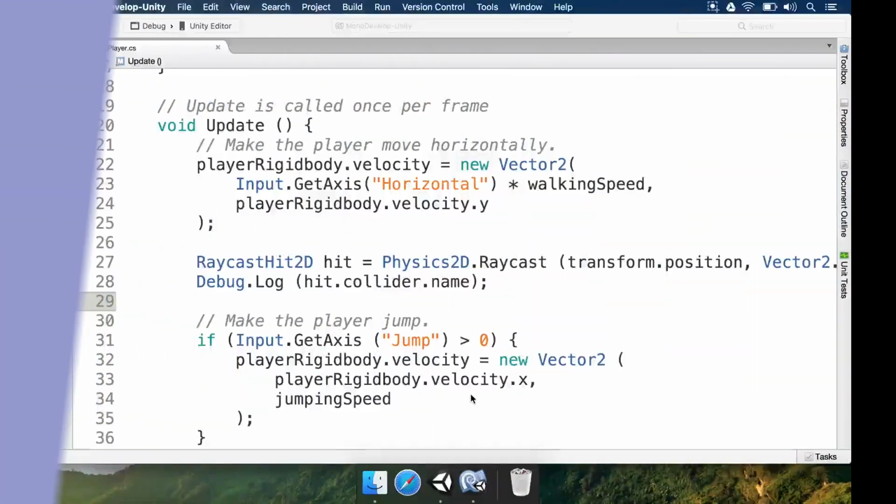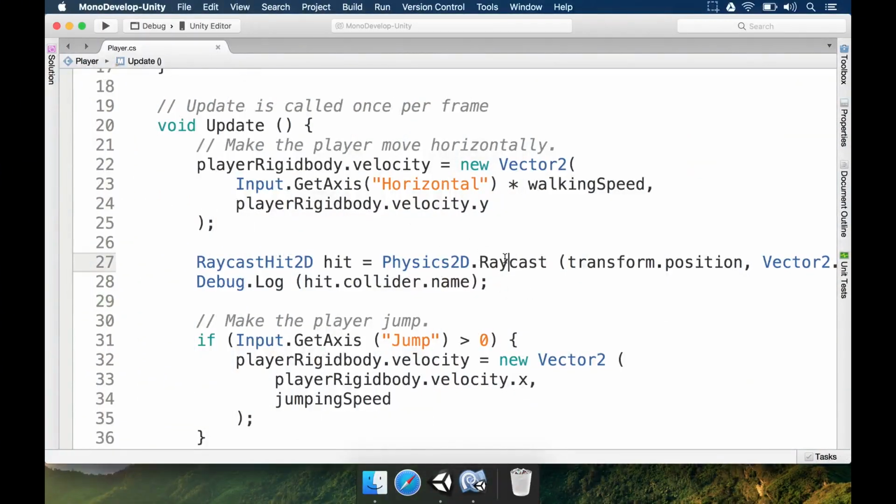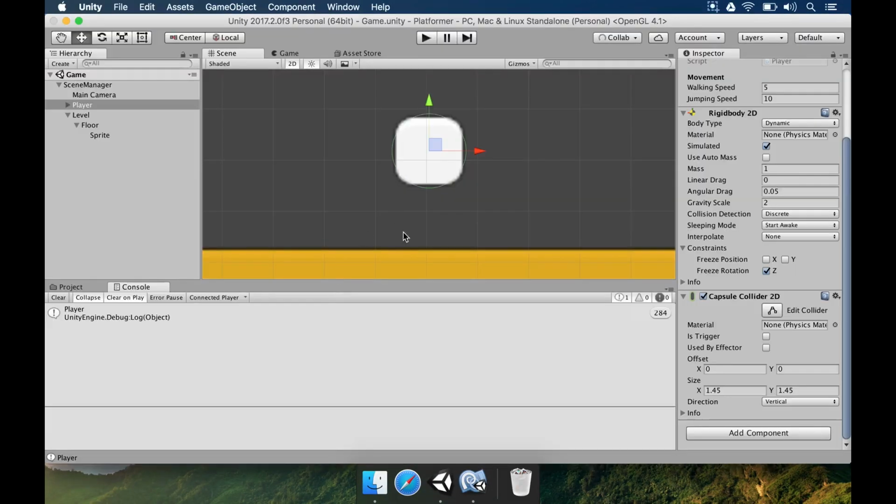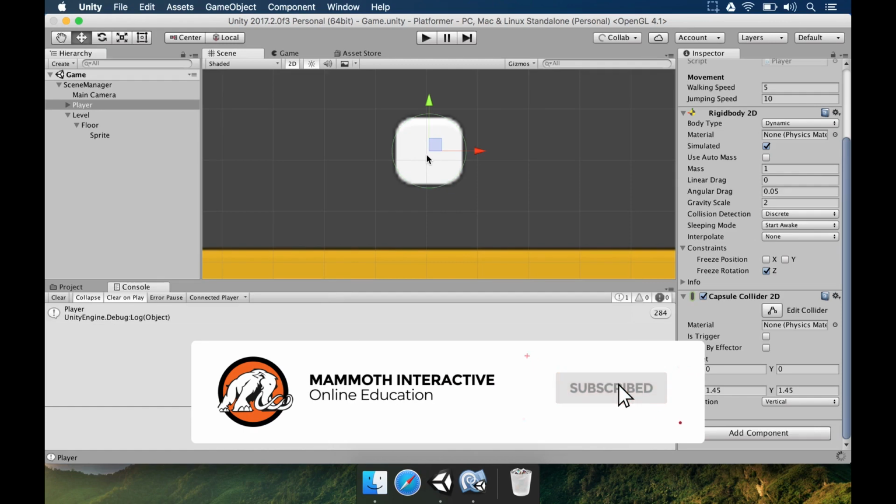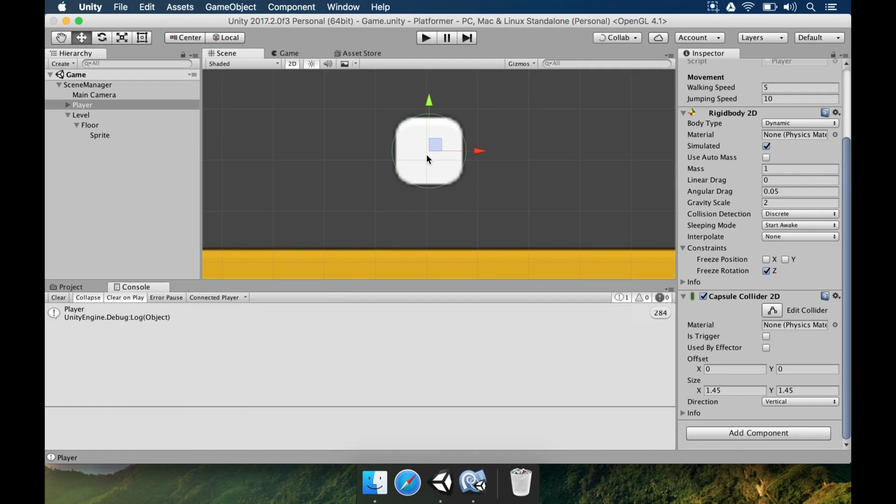adjustment. At this moment we are using the raycast method of Physics 2D, but the issue we have is when we use the raycast we are already returning the player. So the thing about the raycast method call is it's going to return the first instance that's hit here. Since the raycast comes from inside the player and it moves down, it's going to hit the player itself. So we have a few options. One of them is to actually use RaycastAll to return all the elements that are going to be in the way of the raycast, not just the first one.